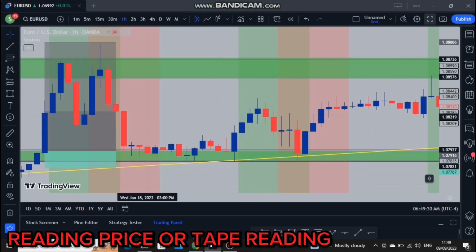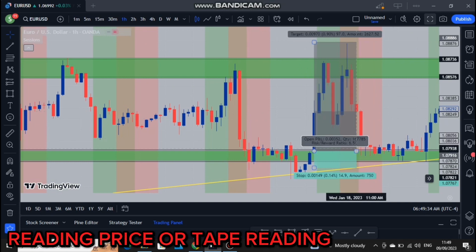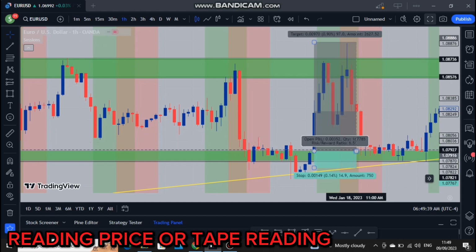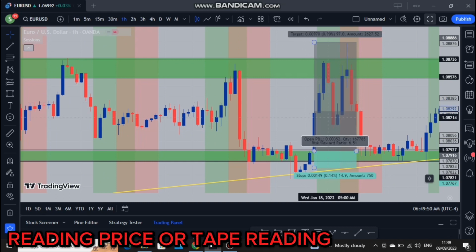This is how you frame high probability trades. It's just as simple as this. Yes, I said it's very simple because there's still more confirmation. There is still more to this. Just don't worry. Keep watching. You will get surprised at the end of the day, because everything is going to be as if you are controlling this, because you are not just going to use one confirmation but multiple confirmations.